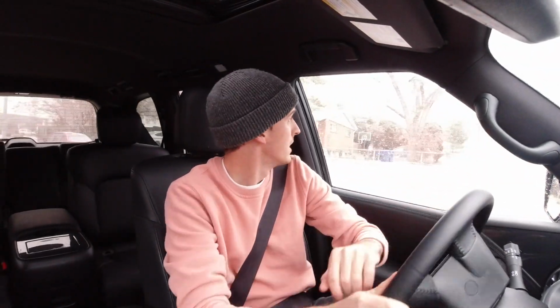Of course, I can't speak to how well those work. I haven't really gotten that much time with this vehicle. I've read that Nissan's lane intervention system, at least in the Armada here, can be a little obtrusive and not quite as helpful as it could be. So while those features look great on paper, whether or not you like them is probably dependent on you getting out on the highway and spending a few hours behind the wheel of this thing. The integrated trailer brake controller is a nice touch.